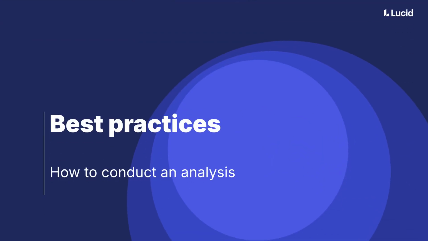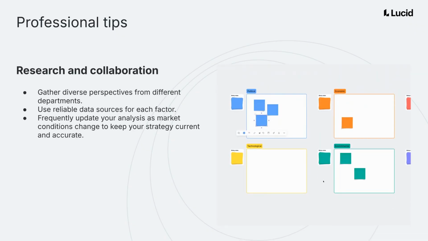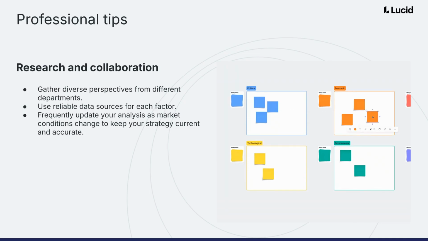Ready to dive in? Let's discuss how to conduct a PESTLE analysis and best practices to ensure your data is actionable and relevant for your team. First, collaborate. Get input from different departments to avoid blind spots. Second, use data-backed research. Finally, treat this as a living document that changes as the market evolves.